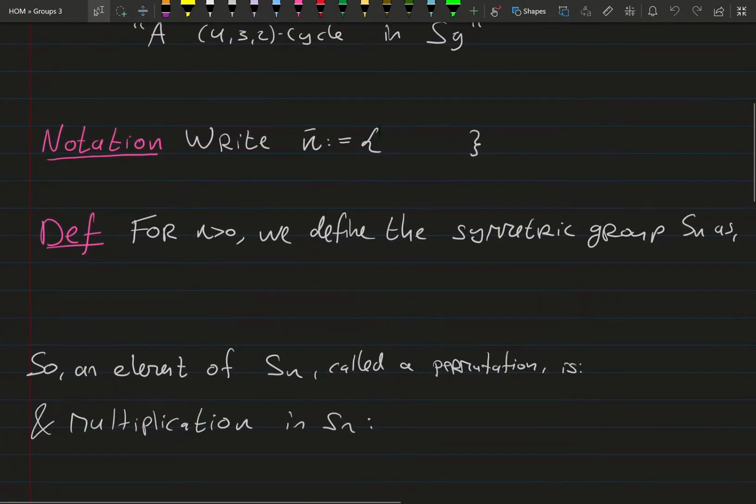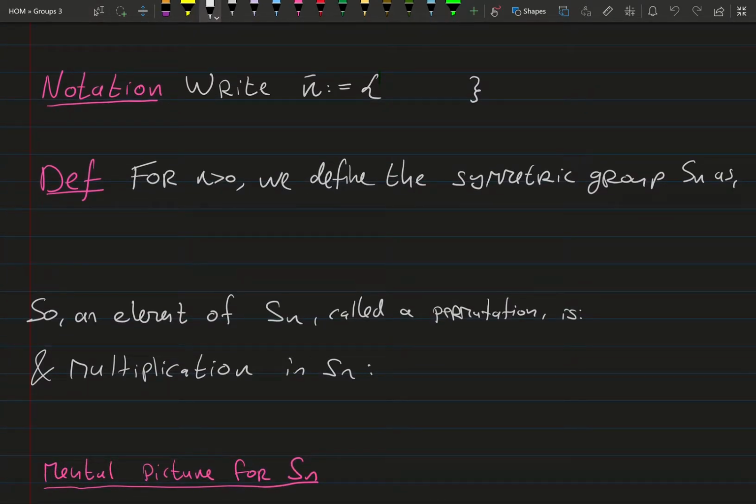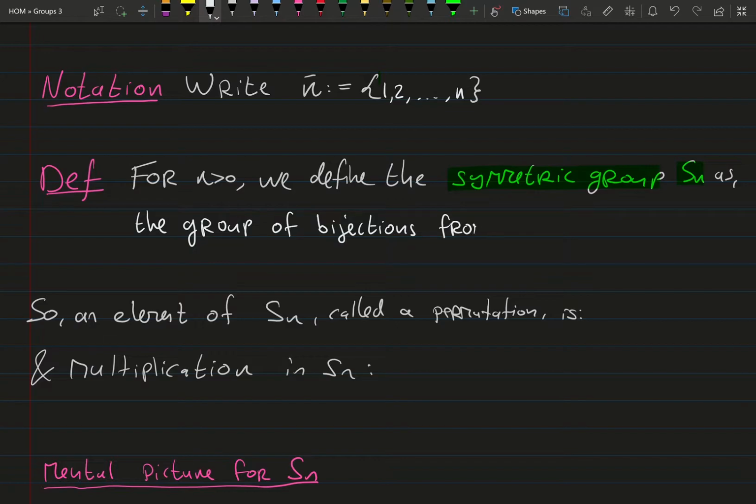So let's get started. We start with a bit of notation and we write n bar for the finite set of elements 1, 2 up until n. And then for n bigger than 0 we define the symmetric group, which we write as Sn, as the group of bijections from n bar to n bar.